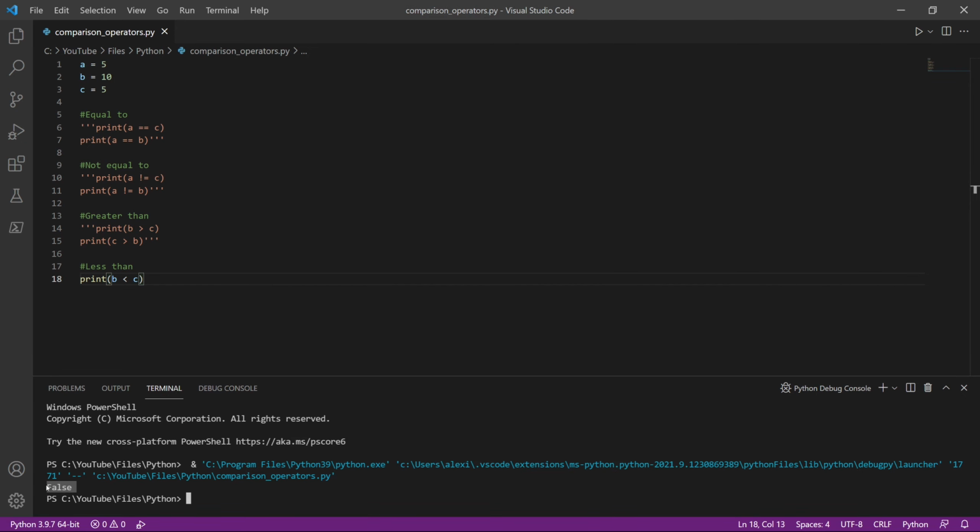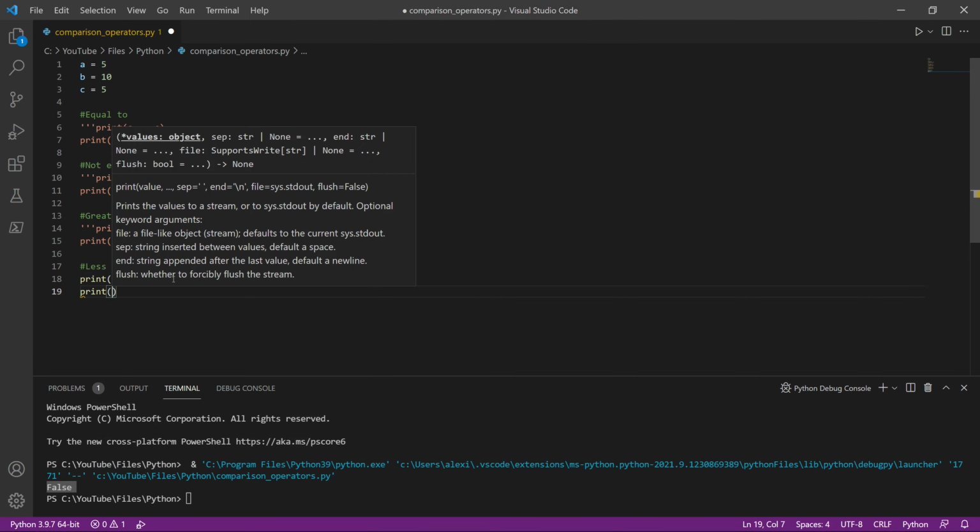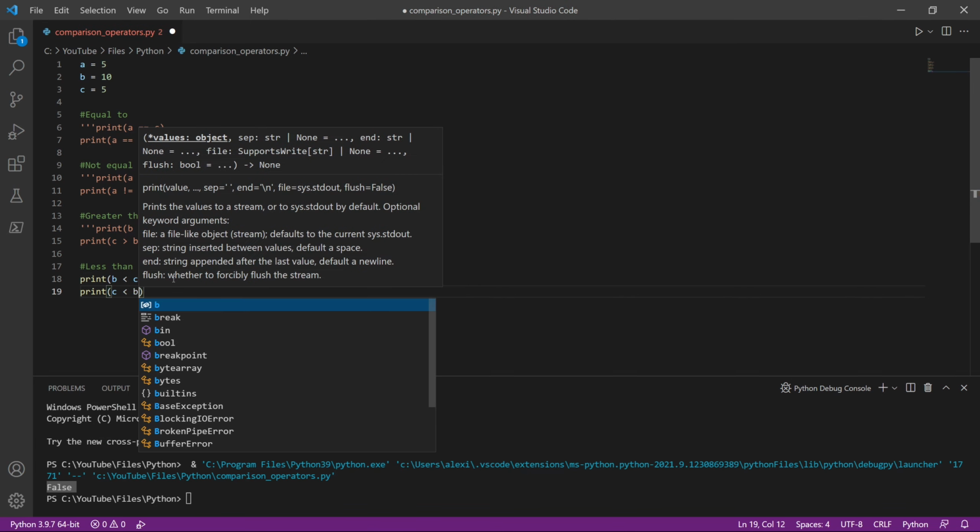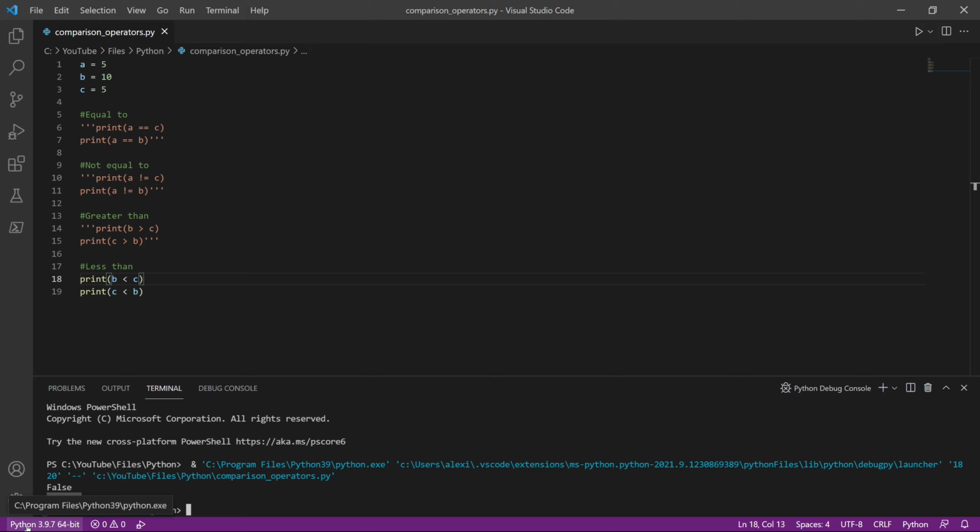We see that we get false because b is not less than c. Now if we compare c to b, we see that we get true because c is less than b. Thus, the greater than and less than operators are opposites, just like the equal to and not equal to operators.